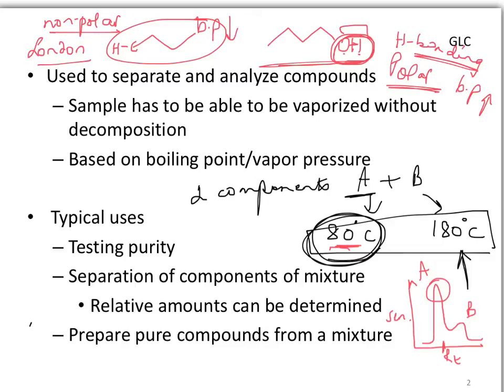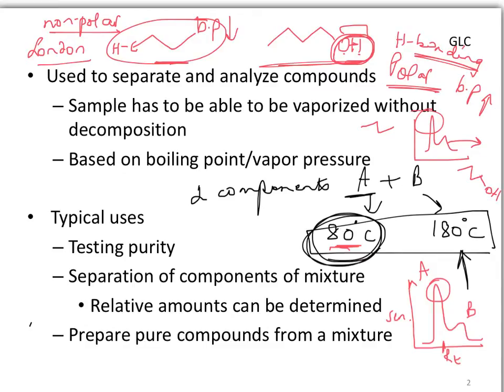So now that we have the two structures and information about forces of interaction, we predicted that the butane molecule is going to have a lower boiling point. If I give you a chromatogram with two peaks and ask you which one is which, you would say the first one, since we know the boiling point is lower, the retention time should be lower as well. So the first peak corresponds to butane, the second peak corresponds to butanol.